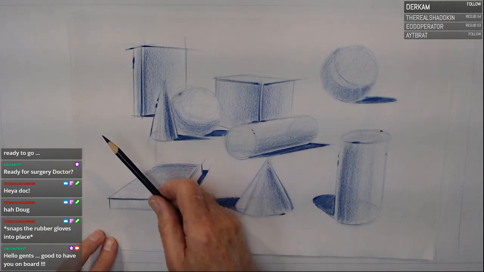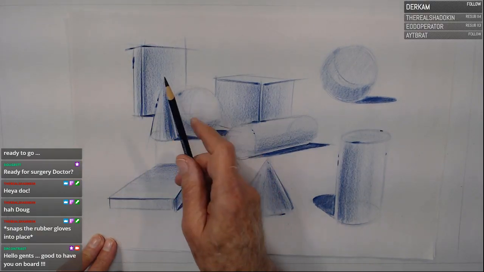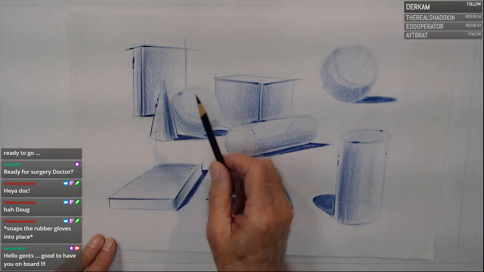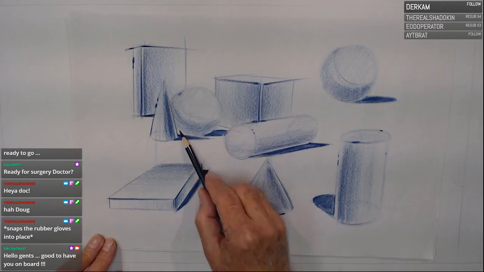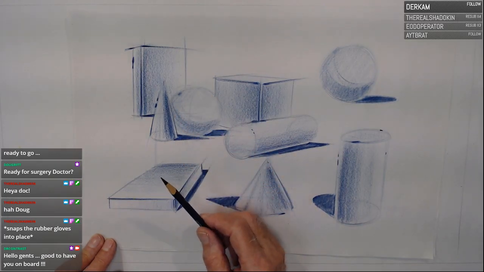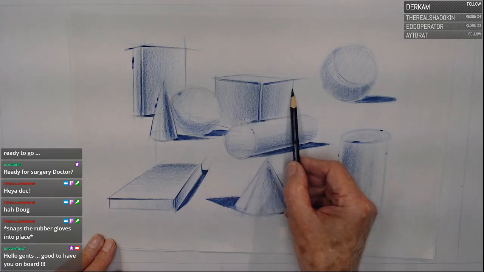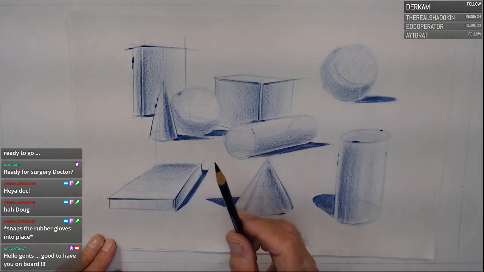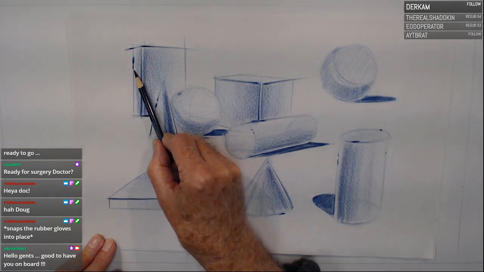Notice what happens. My light source is out here, for example, from the left-hand side, coming into these objects. Notice how it goes from light to dark, and then dark to light. In almost every case, light to dark, dark to light. And this is a really unique one here. We're going to save our conversation for that in just a moment. But again, same process, light to dark, and then dark to light. The reason that takes place is for one simple reason. You have a direct light source on the object itself. It's going to be the highest intensity of light closest to the light source.